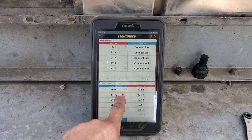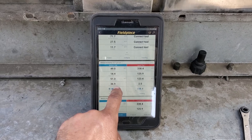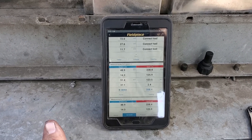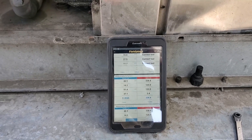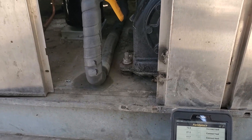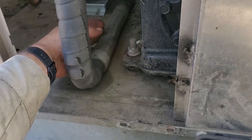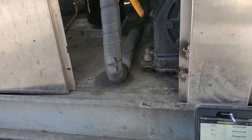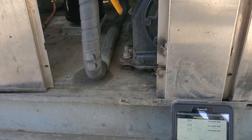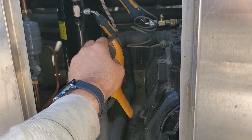I would imagine that we're running higher than normal compressor superheat. Not horrendous. Typically, 30 degrees is the highest you want to see, but I'm not going to freak out if we're at 35 or 40. Look at this vibration eliminator — it is not insulated, so it is basically absorbing heat, bringing my compressor superheat up.